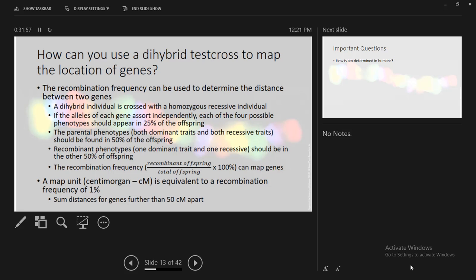Because when it comes out to 50, it could be more than 50. So let's say, what if C to B was like 43? Then what we would have here is, what would this be, 70? So we'd find out it's actually 70 or something like that. So whenever you get a measurement of 50 centimorgans, you always have to be suspicious that it's greater than 50, right? Because if you get 50, your distance is greater than or equal to 50 centimorgans.